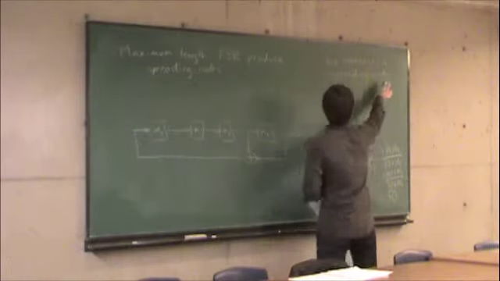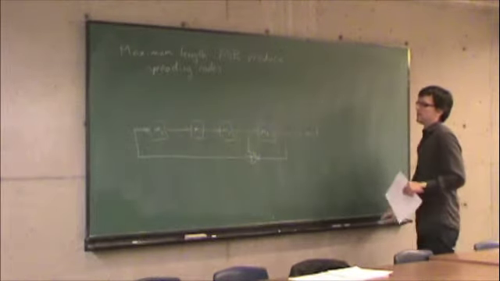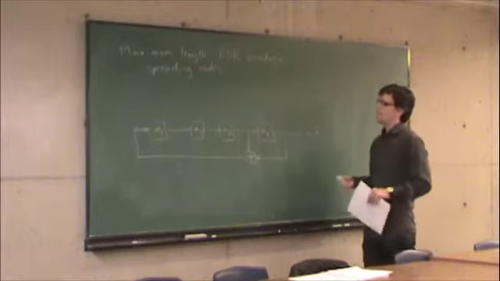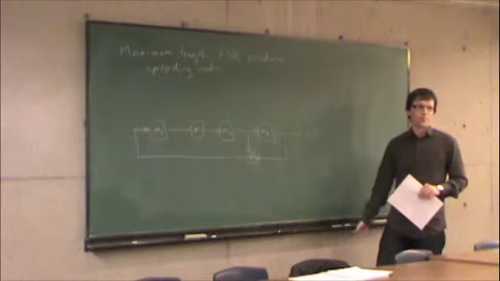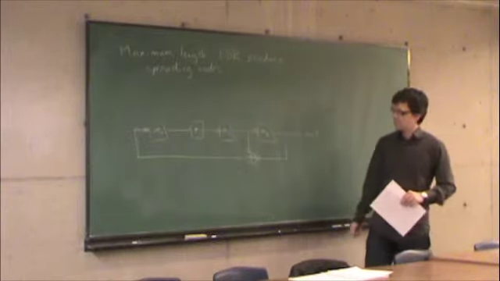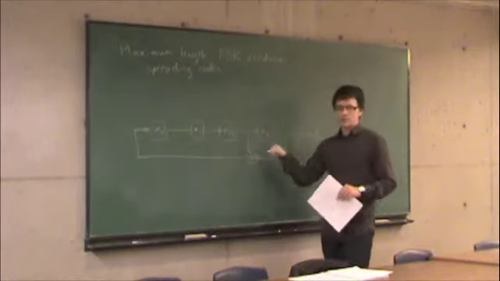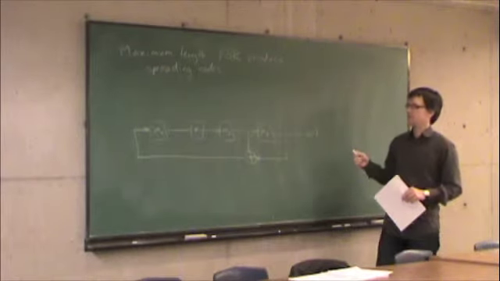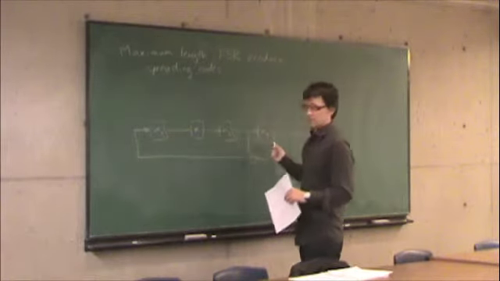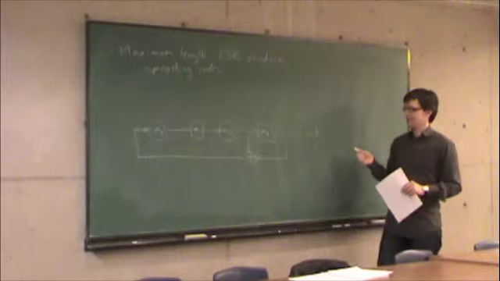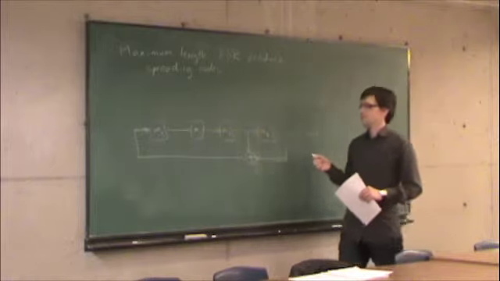So how do we check to see if this is a maximum length feedback shift register? Well, for one thing, if it is a maximum length feedback shift register, what would the period be? So we said last time, remember that if I plug in 0 here, it always comes back to 0. So the period of that is 1, so that's obviously not allowed. How many possible states are there with 4 flip-flops? 2 to the 4, which is 16. So I exclude 1, so the maximum length is 2 to the 4 minus 1, which is 15.